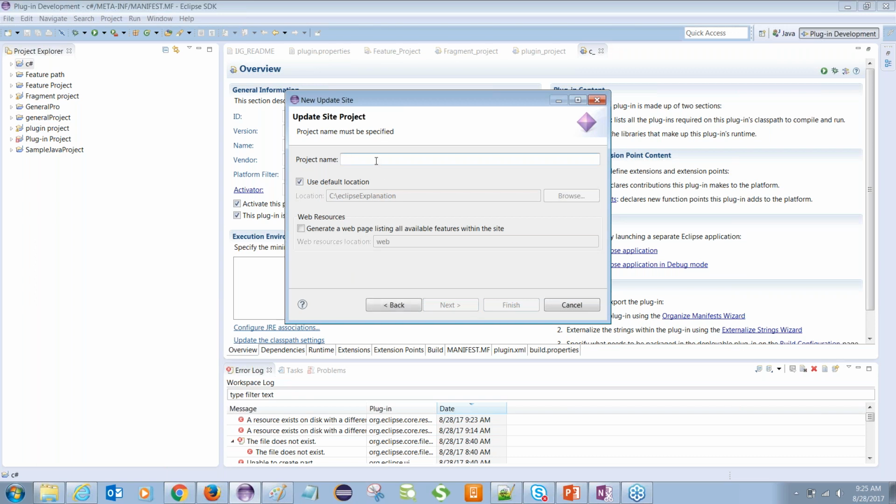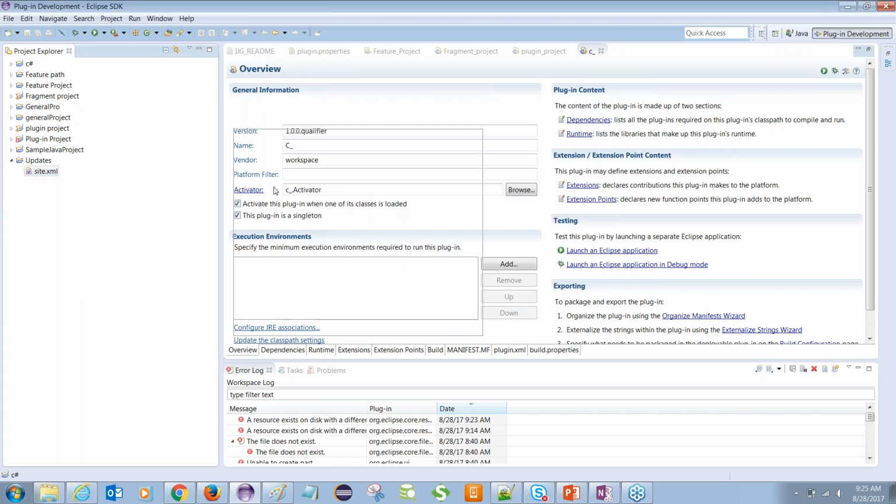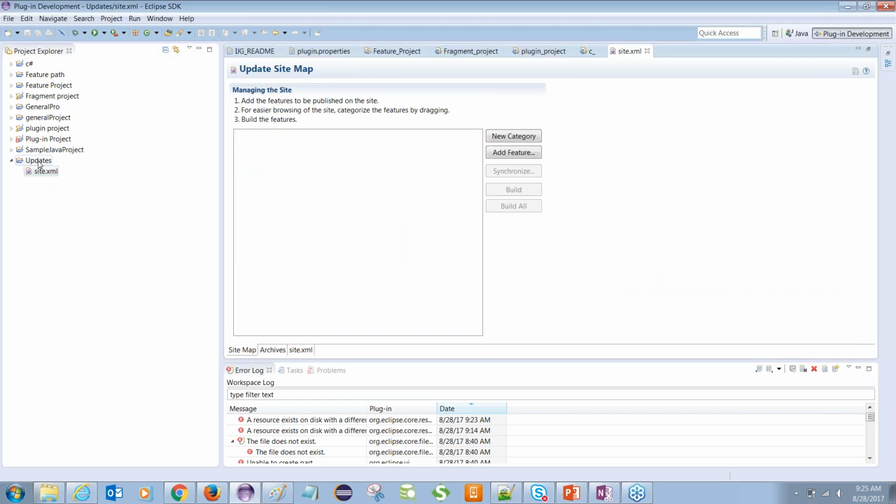If our project is already on the market, if our project is in market state, meaning our project is already released, and if there are any updates, then we can go ahead and create this update project, and whatever updates we have coming from time to time, we can apply those updates by creating update projects. And we can create an update project. See here, you can see the update project, and here site XML.